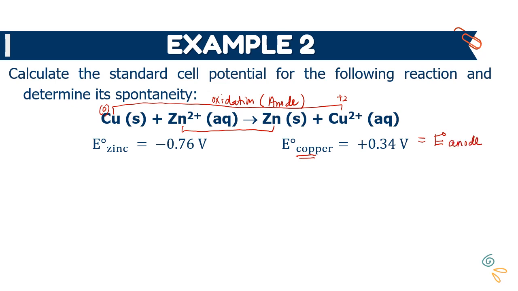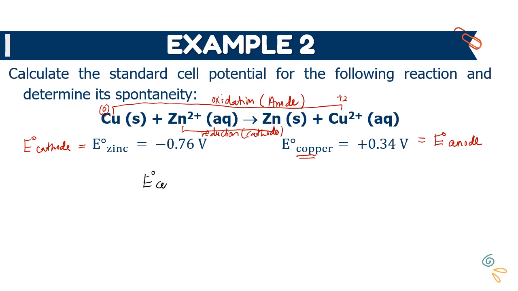Automatically, our zinc over here will undergo reduction. And where does the reduction occur? Cathode. I hope by now you already remember: cathode reduction, anode oxidation. So E naught zinc over here is our E naught cathode. Same step that we did just now to find whether this reaction given to you over here is spontaneous or not. We will know by calculating the value.